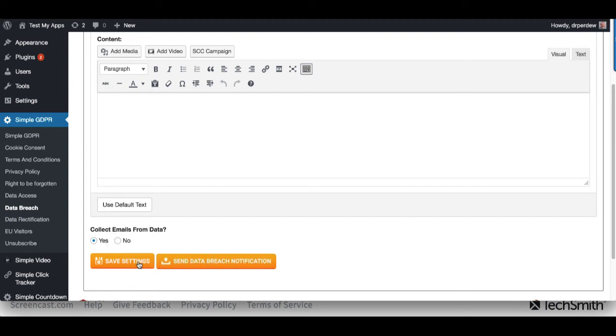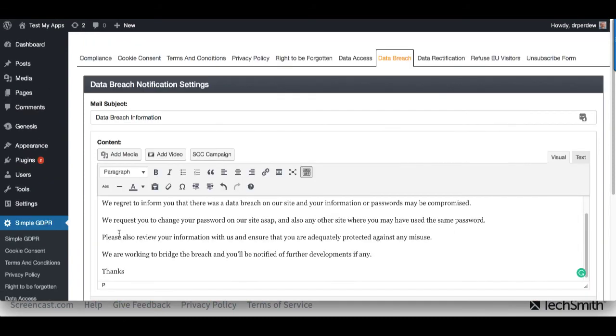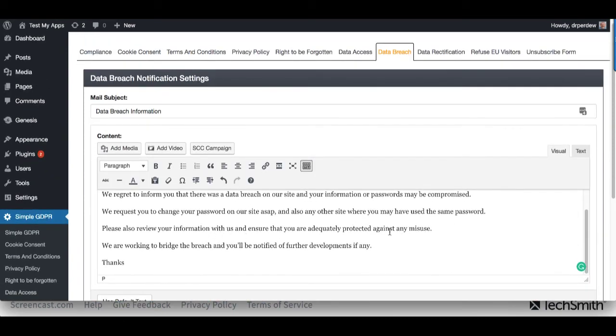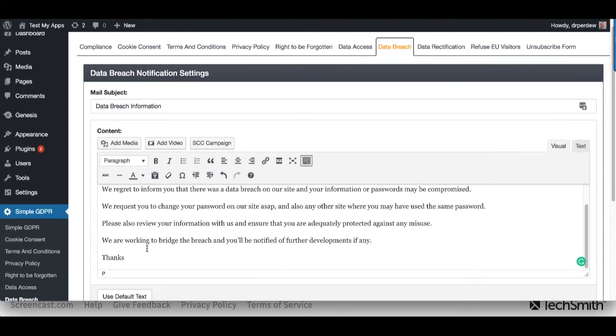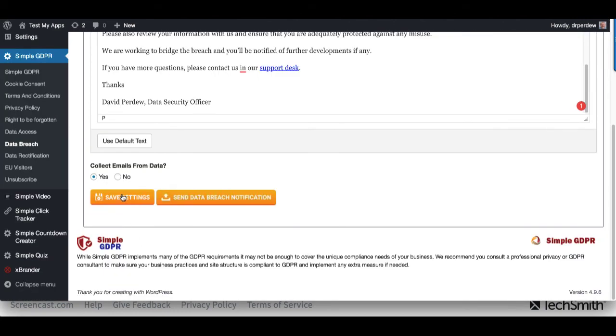We're going to use the default text again. Basically tell them to change their password, which is a good thing to do anyway. We're working to bridge the breach and have you notified of further developments, if any. If you have more questions, please contact us in our support desk. Save settings.